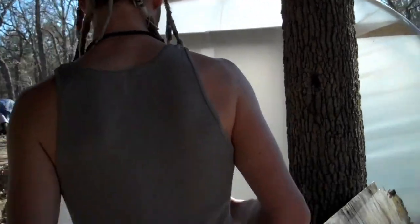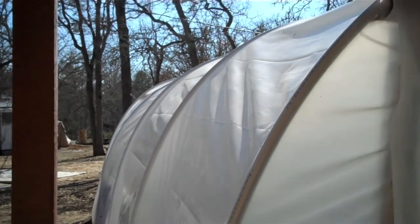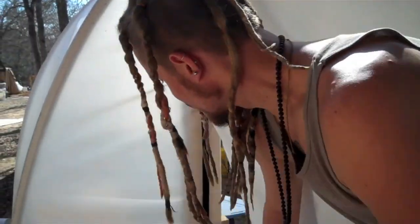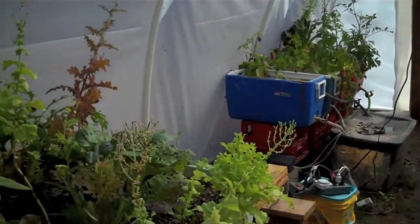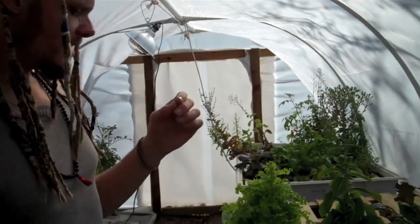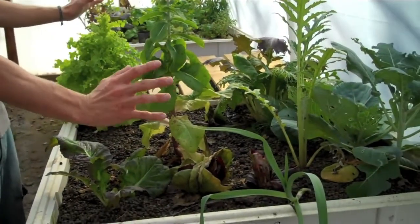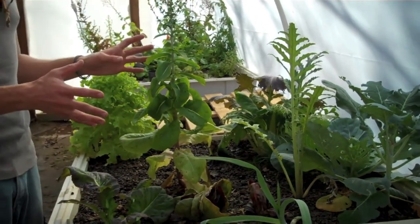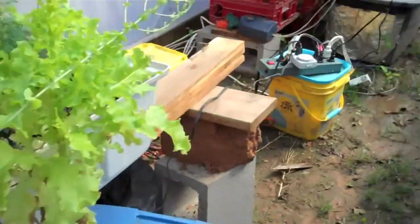This right here is a coop house that we designed ourselves using the monkey hut design that a Burning Man participant designed for the playa — it works great for greenhouses too with some modification. Aquaponics is the marriage of aquaculture, where you're raising fish, and hydroponics, where you're growing plants in water. We've got beautiful grow beds filled with media like rocks where we're growing our plants, and they're watered constantly by our fish tanks. Right now we just have goldfish in these systems, but eventually we're going to use tilapia and other food fish.